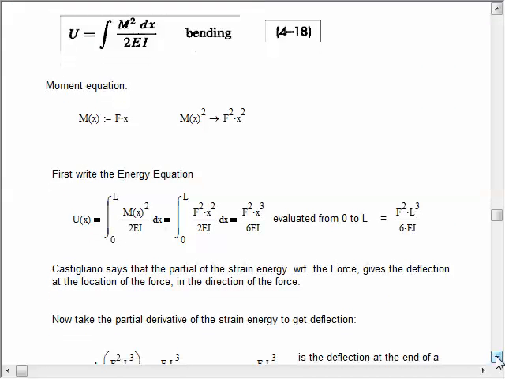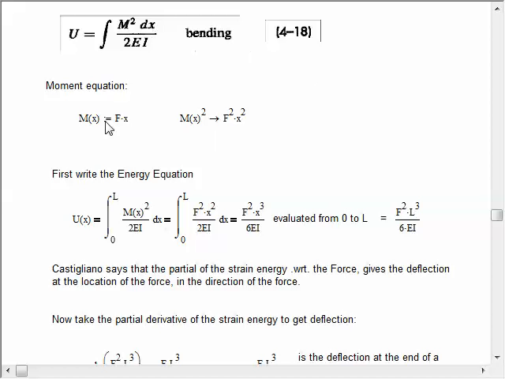And Castigliano says that we can write the strain energy in the structure properly, and then we will take the partial derivative of that energy with respect to the load to get a deflection. And this is the energy equation for a beam in bending. The total energy, because of bending only, is an integral of M squared over 2EI dx. That's equation 4-18, and we saw that earlier in our chapter, so we're not deriving this, we're simply claiming it right now. And so taking this means we have to write the moment as a function of x, since we're integrating with respect to x.